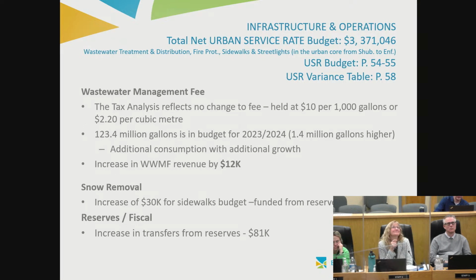Also on the urban service rate, the wastewater management fee. That is the charge on the water bills that's billed for the urban service rate. Right now it's at $10 per 1,000 gallons. There's a proposed no change in that rate this year. And the increase in the wastewater management fee revenue is proposed to be about $12,000. That would be based on higher usage of 1.4 million gallons based on the water utility numbers.